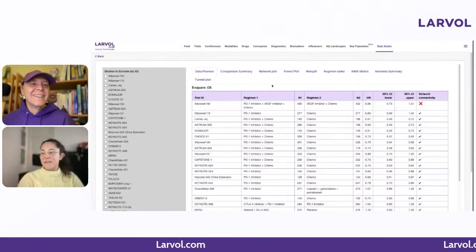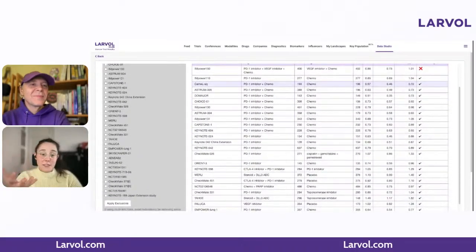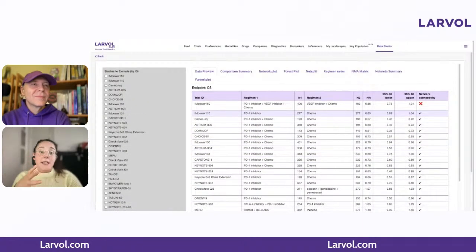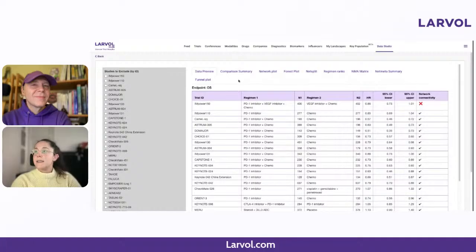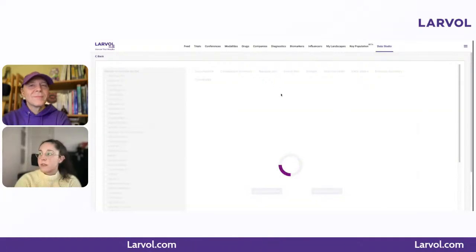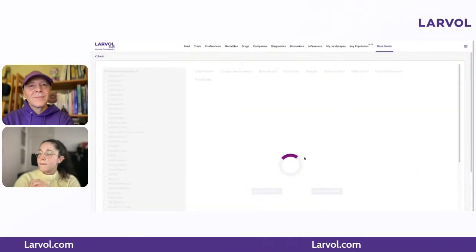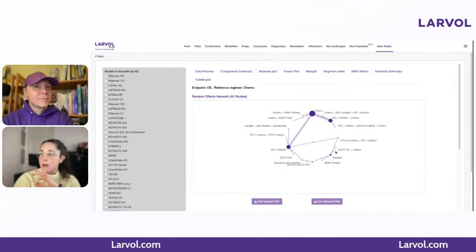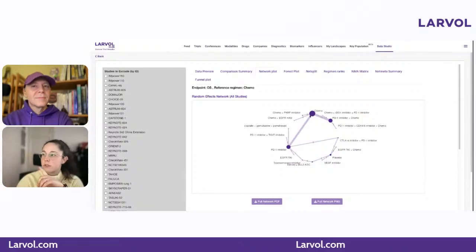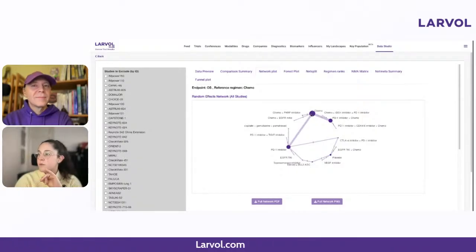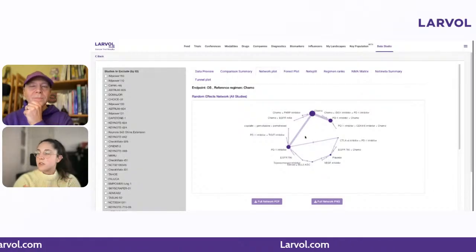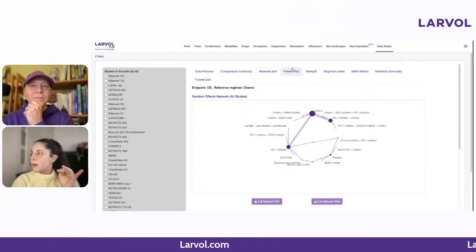So basically, we are able to do the trial selection in a faster way. Also, we have been reviewing how accurate the LLM would be in assisting the trial selection and treatment optimization. And then, as you can see, even the network that would be generated, it's loading right now, you can see that there are some good connections there. We have the anchor, the reference treatment, the chemo, where most of the trials would be lying. We have then PD-1 inhibitors and so on. So this network has a good shape.